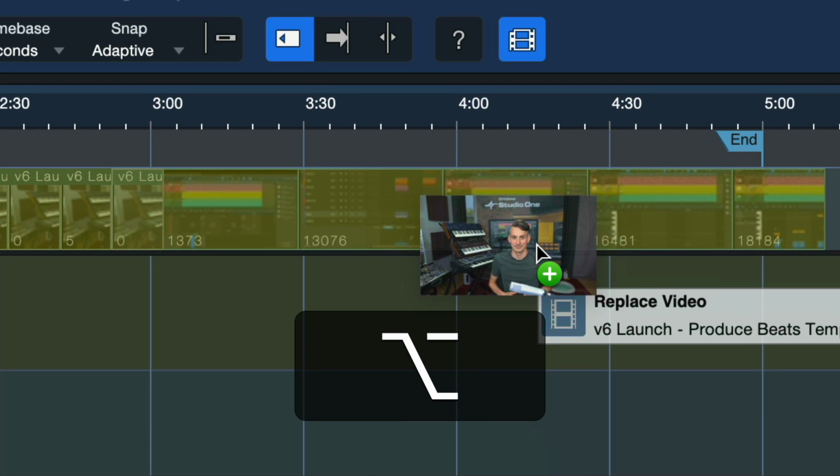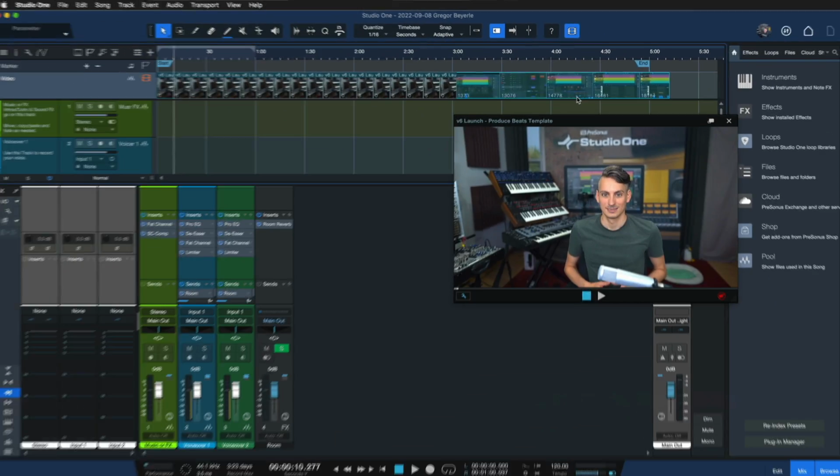This is useful if you want to keep the edits, the timecode positions, and everything the same as you're working on a video. You really just want to update to the latest version of it. When working with video, it's also important to make sure that the song frame rate matches the frame rate of the imported video so that you can time your audio to the frames.